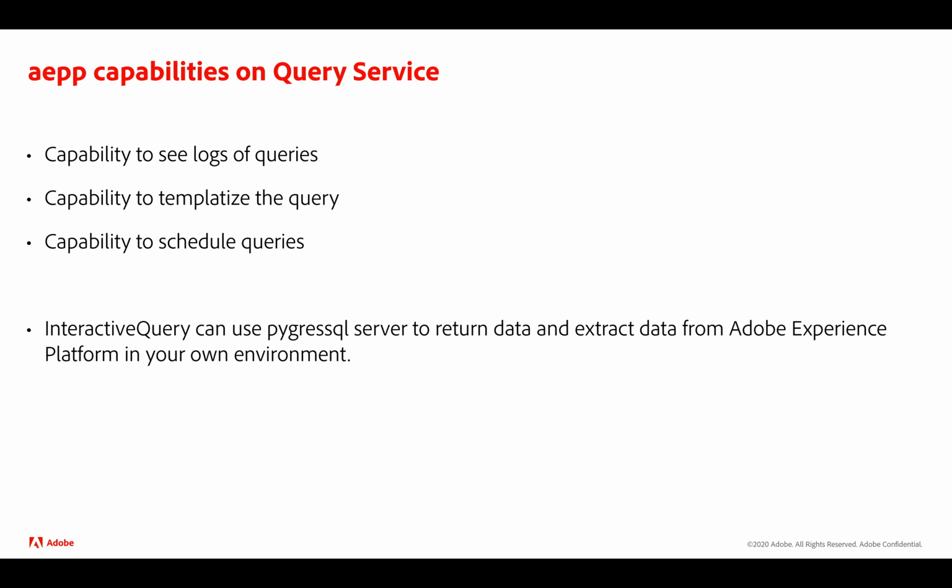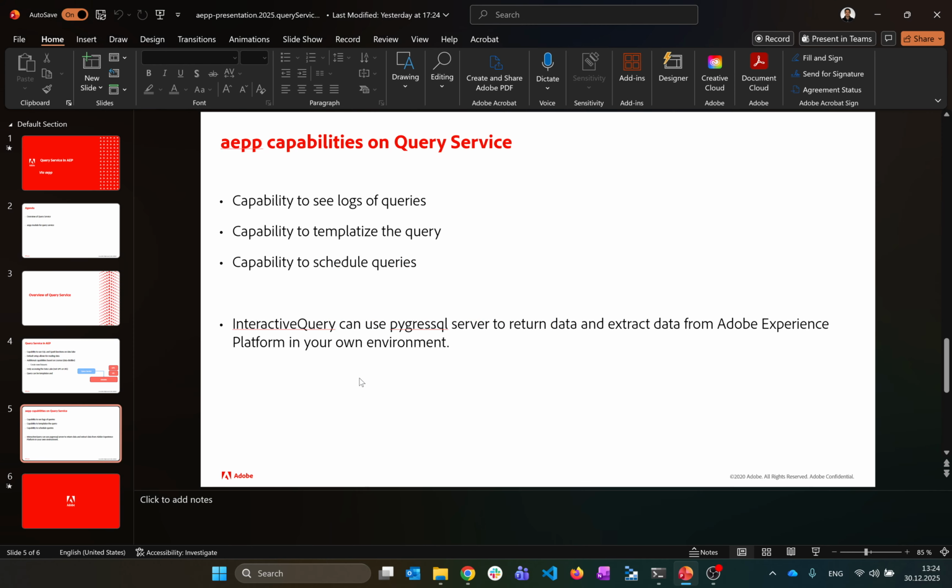It is possible to be interactive with query service, the same way that query service allows interactive usage via API on the Postgres server, and we're going to see that there are different classes for interactive query that you can use, and we're going to dive into this in a moment.